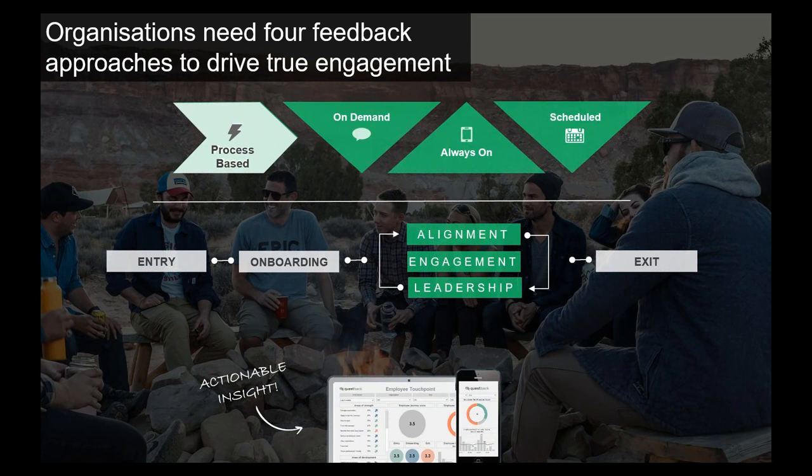And that's what we believe. That's why we believe you need those 4 feedback approaches, and it's also why we believe the platform is so powerful, because it allows you to take any one of those at any stage that you wish, including the scheduled. But if the platform is yours, it still allows you to bring in other people to do that on your behalf, should you so wish. So by all means, come and run it for me, but use my platform to do that. And we've got a number of people taking that approach.